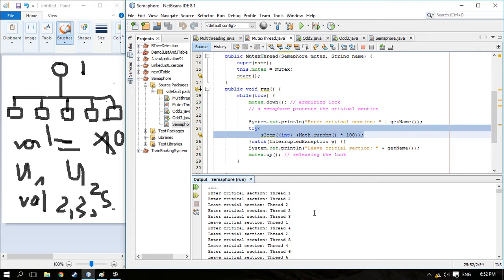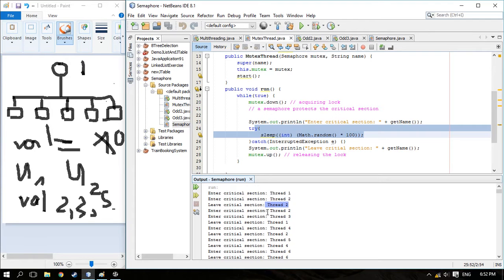So let's see another thread come and ask to release the resource. So thread 2 will leave, and so the value is incremented and it will notify other threads that were asking for the resource.